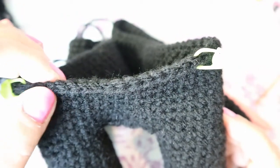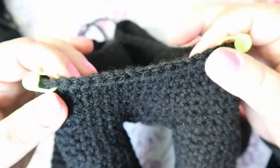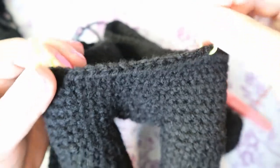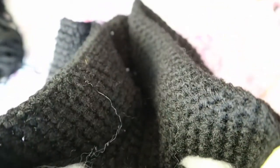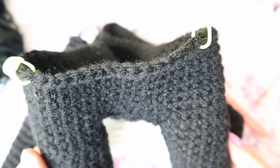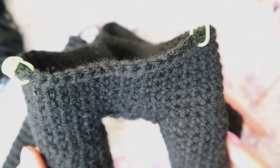So that's 2, 4, 6, 8, 10, 12, 14, 16 stitches that you're going to need for decrease. So make sure it's fairly even at the back or his bum's going to be really weird. So go ahead and do that and I will see you back and we'll start with our decreases.